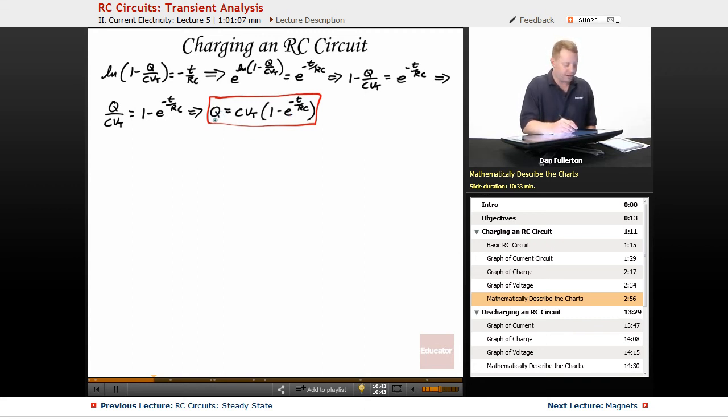Well, if that's our charge, let's see if we can't find the voltage across c. vc equals q over c. Well, we just found q was c vt times 1 minus e to the minus t over rc, all divided by c. So then our c's make a ratio of 1. We get that the voltage across our capacitor, our potential difference, is just vt times 1 minus e to the minus t over rc.